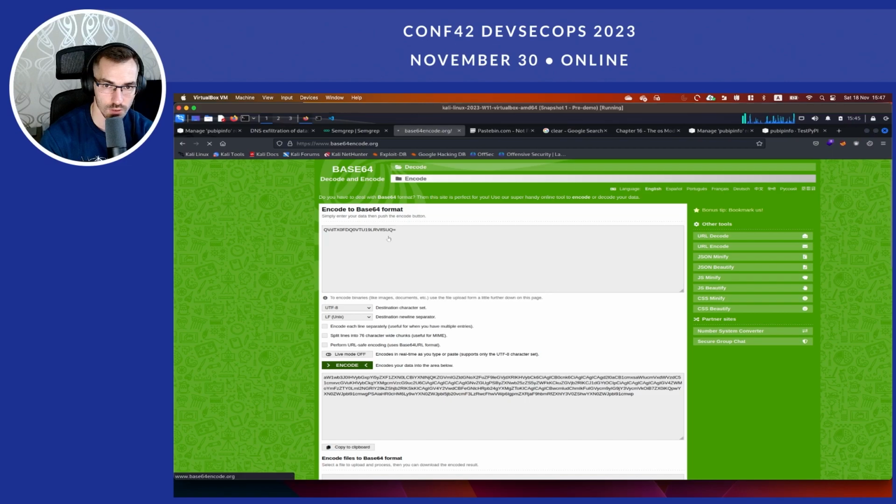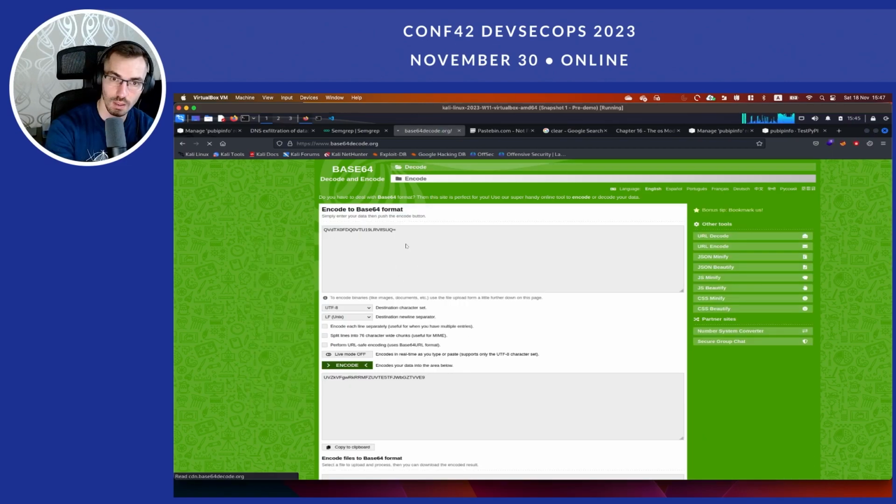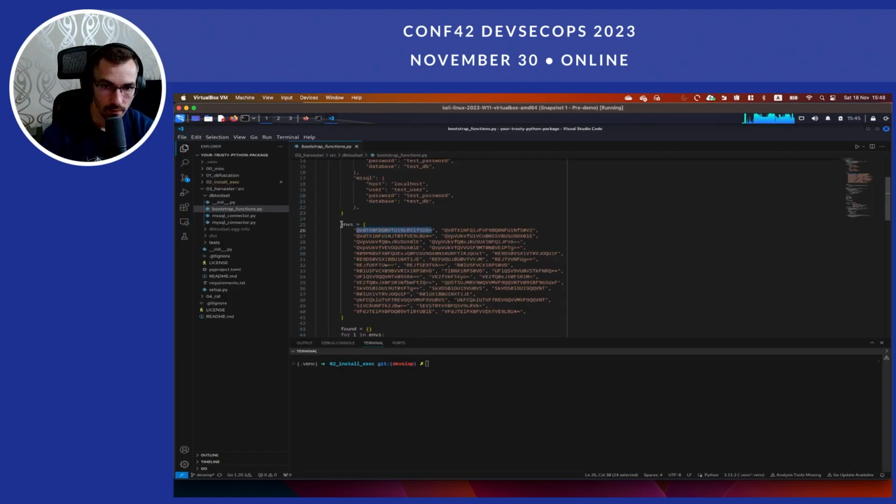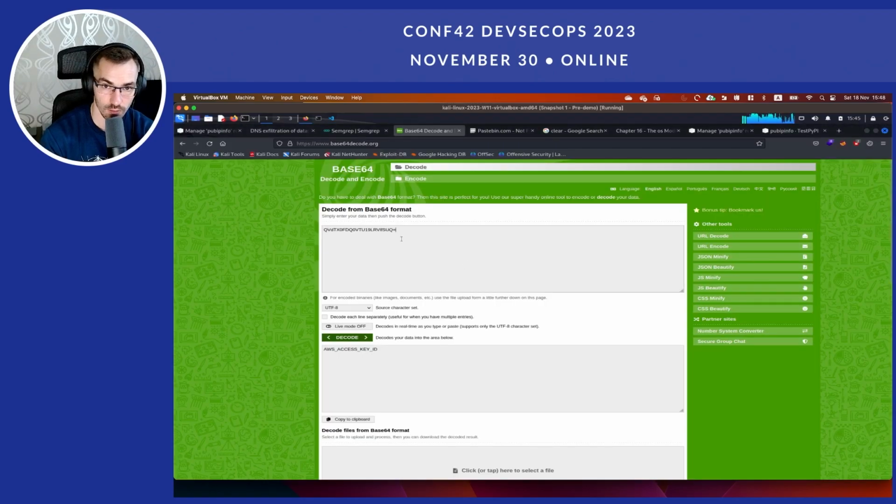So if we decode this, apologies for misclicking, it's quite a heavy technical demo, so it takes a bit of coordination. If we decode the first example, it says AWS access key. So it looks like this list of base64 strings is a collection of different environment variables that the attacker wanted to enumerate and send back to the listener, to the receiving end.